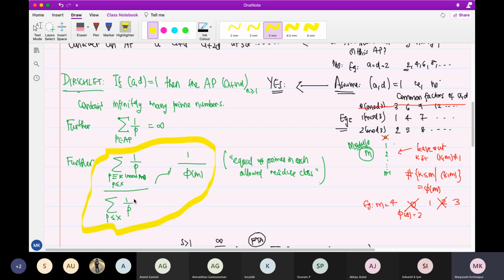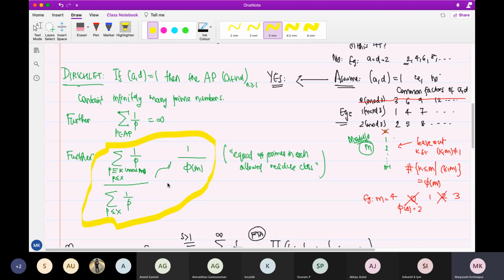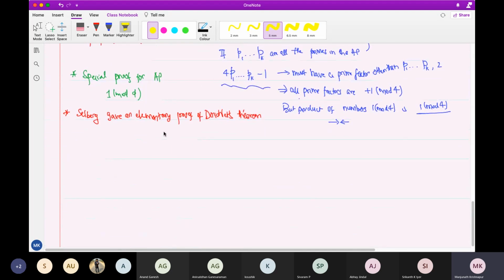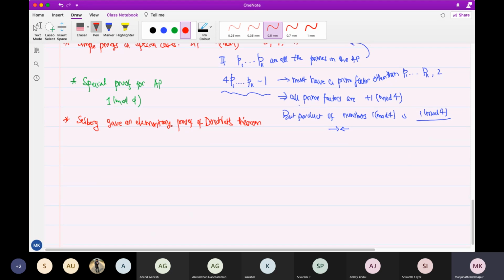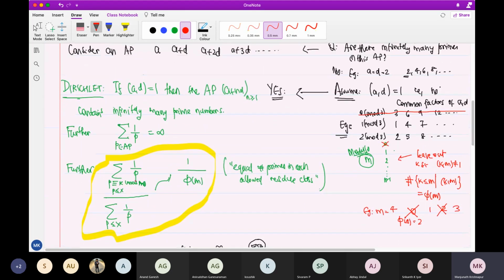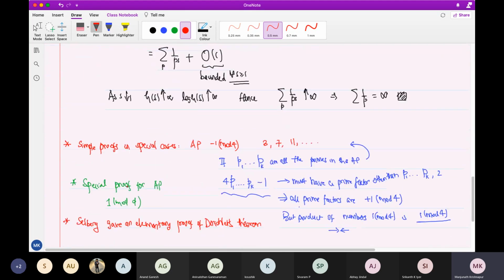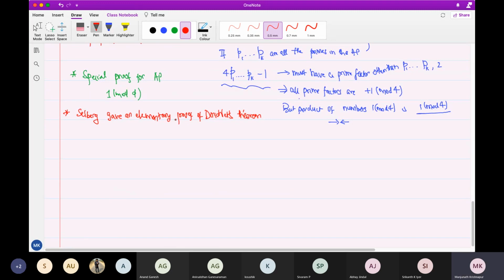What he shows is that this ratio is not going to 0. So there is some constant, a lower bound of a constant, but not 1 over phi of m. So he doesn't quite show that. But it shows that there are infinitely many primes, even that it has a positive density. Okay, so that is what it shows. So these are some things I have seen. But our aim will be to do the Fourier analysis proof. Okay, so any questions, comments before we start? It will take a while. It will take 2-3 lectures.